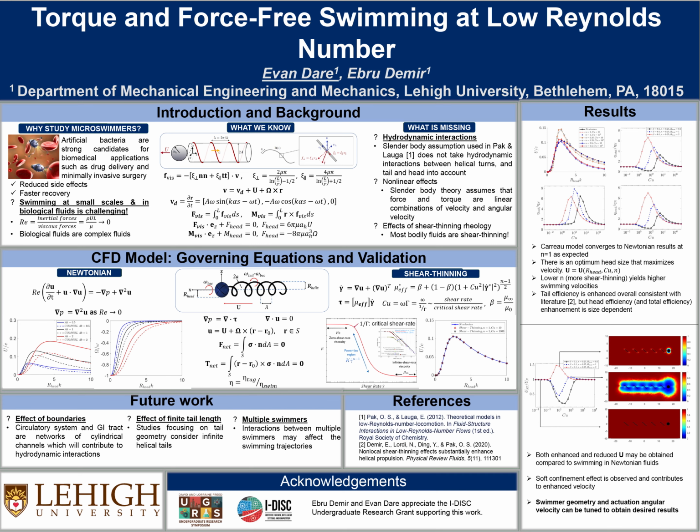Examining the viscosity maps revealed that the swimmer enjoys the so-called soft confinement effect when it is swimming at its highest velocity. The soft confinement effect emerges when the swimmer is swimming in a low viscosity region surrounded by a higher viscosity region, which effectively acts as a confinement. These confinements have been repeatedly reported to increase swimming speed in past literature.